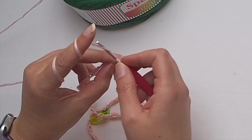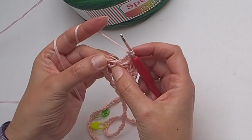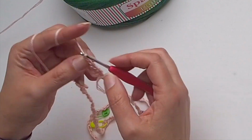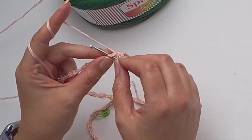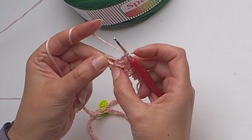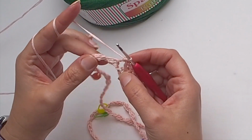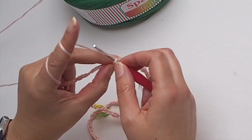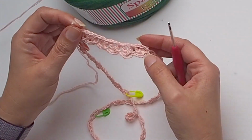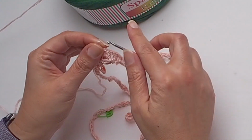So easily speaking, in each loop around the double crochet you will work 1 double crochet, chain 1 and 1 double crochet till you reach the marker, and I will show you how to increase in the corner. So 1 double crochet, chain 1 and 1 double crochet, and you will continue. We have 1, 2, 3, 4, 5, 6 V stitches, and there is the corner.